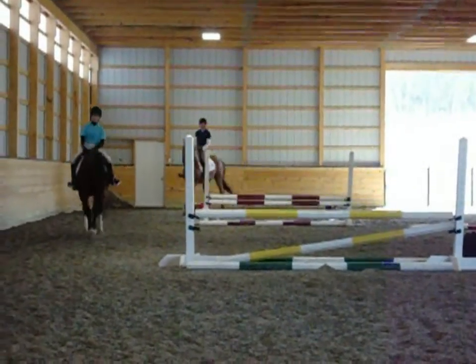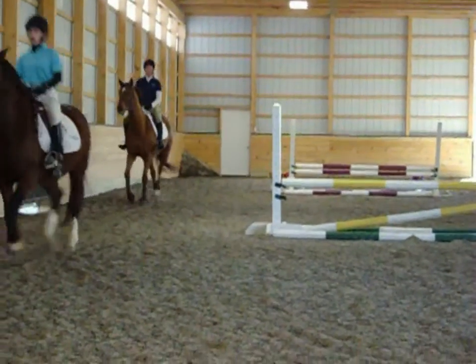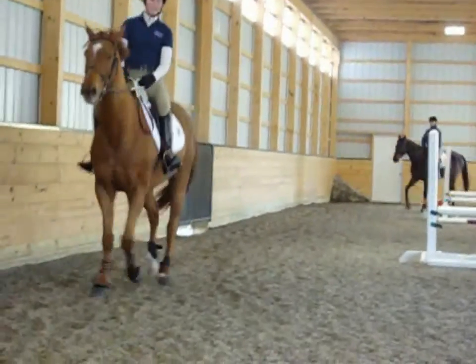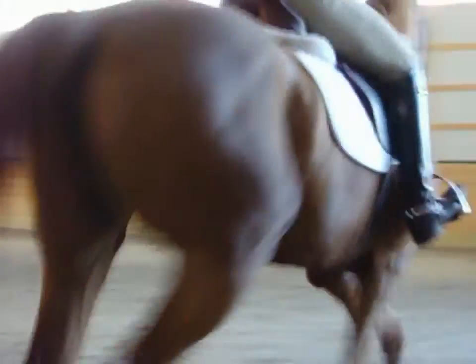Good. And now shoulder her out. Push the haunches to the left. Allow the horse to bend to the right. Good. Good. Back the shoulder in. So you're just handing the haunches from one leg to the other.